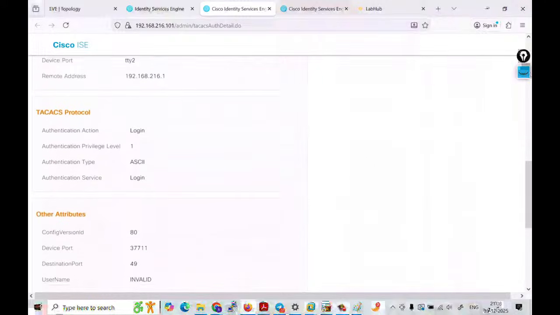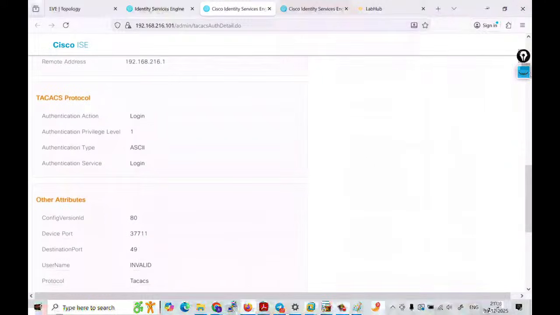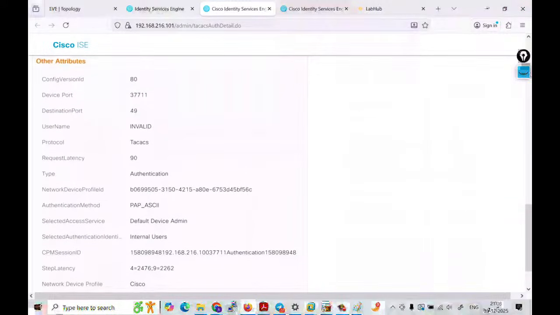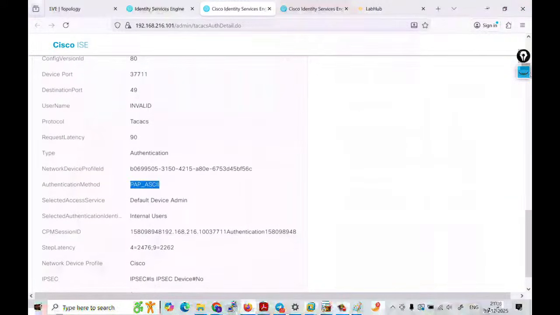And see the protocol they are using here. Here is the method, so the method is PAP right now.